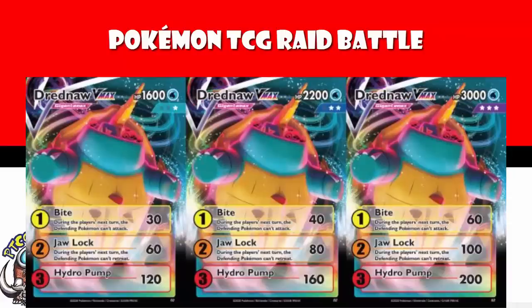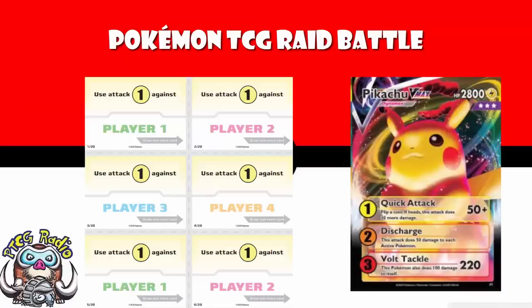Yowza. Now, in terms of which attack you use, there are actually boss cards that you essentially shuffle up, and they determine which attacks are used. So, I mean, you see the ones on the screen, they are just use attack 1 against player 1, 2, 3, or 4. And you essentially dole these out. How many do you dole out? Well, that, ladies and gentlemen, depends on the level.